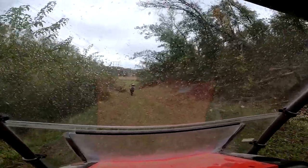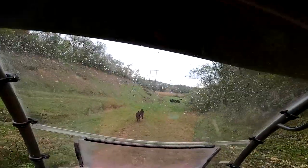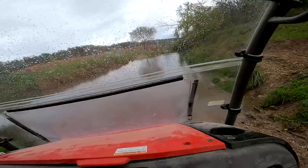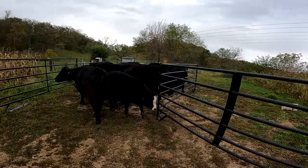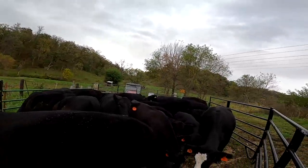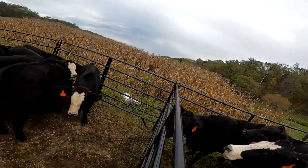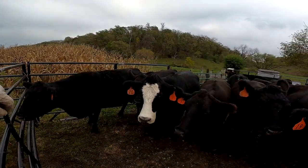We'll sort the calves to the front and the cows to the back. It took a little longer than I thought to get them rounded up. Here they come — they're running! We got them in here. Now we've got to get the calves up into this pen. I have cows on this side, calves on this side, trailers coming in. A little bit of rain — guess it don't hurt nobody.